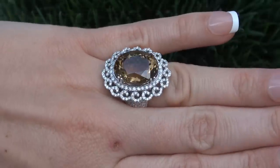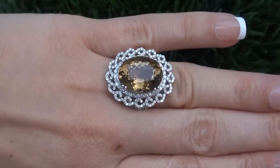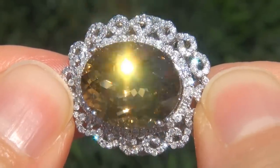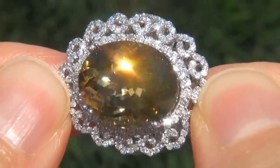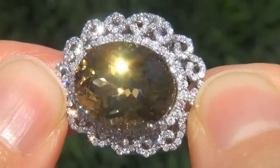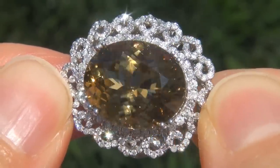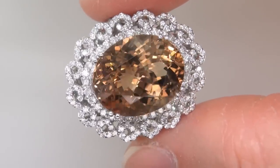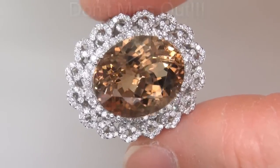At the request of our consignor, the immaculate showroom beauty must be sold immediately. Unheated and untreated yellow tourmalines of this caliber are considered among the rarest of precious gemstones. Even more rare is to have the near flawless VVS1 clarity, the massive size and the highly sought after exotic vivid color. It is the biggest, best and only one you'll find — this is the real deal, so don't miss out on your chance to own this prized estate treasure.